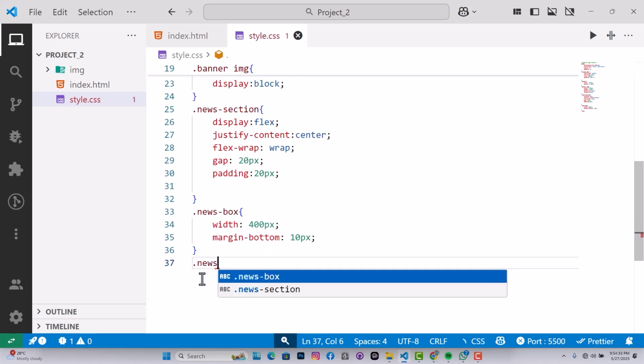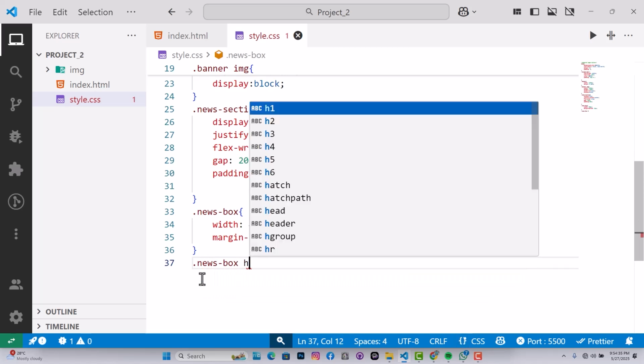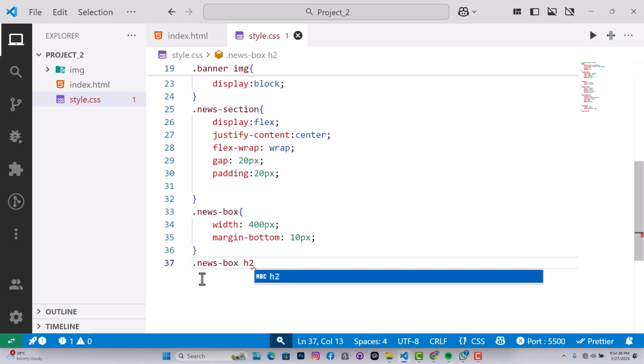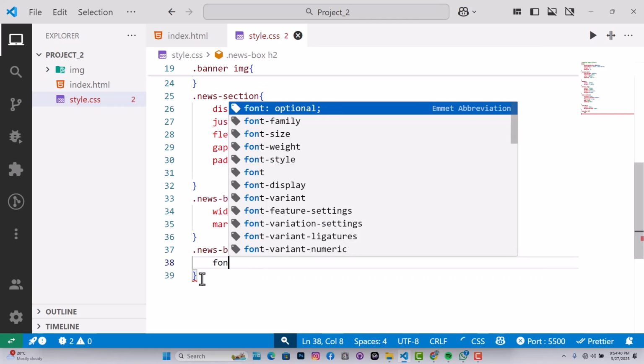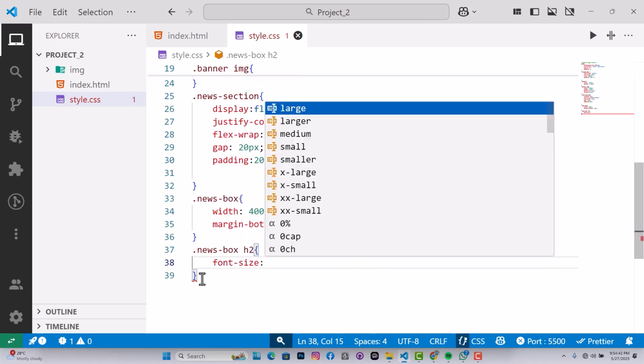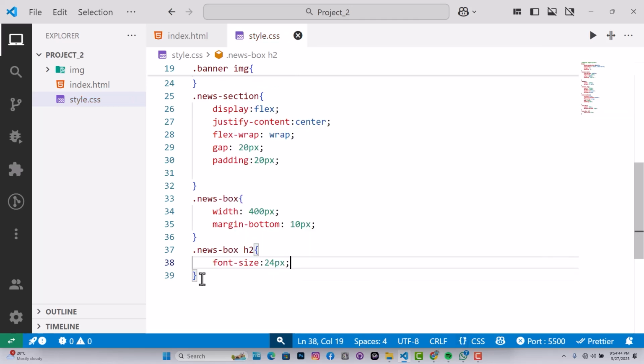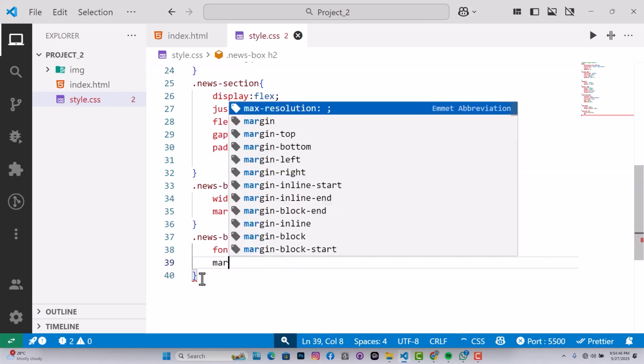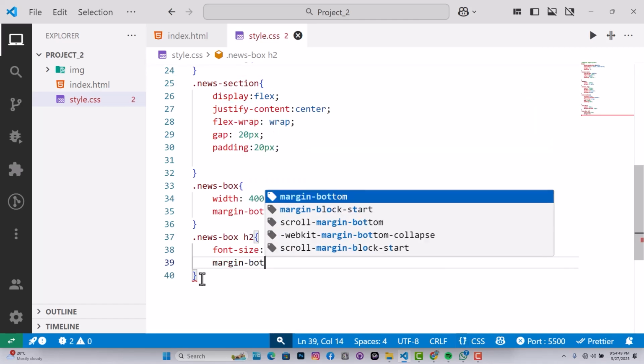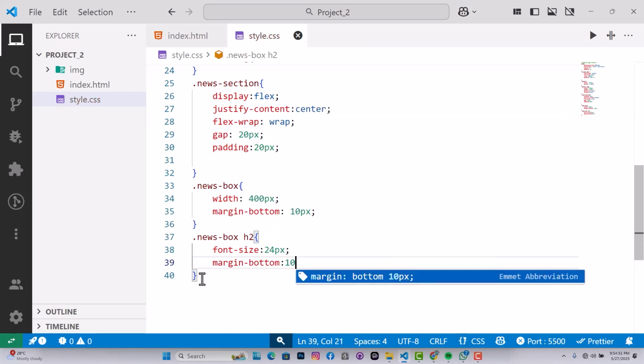Then .news-box h2, that's the title there. Font size should be like 24 pixels. Then I'll give it a margin-bottom of 10 pixels.